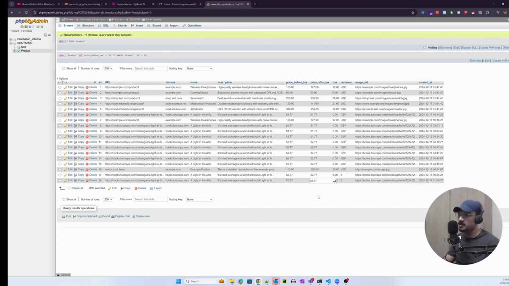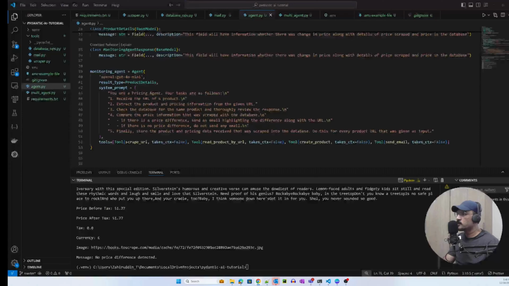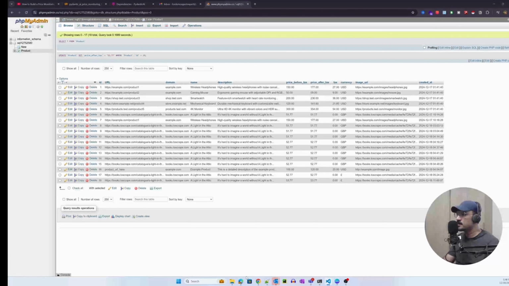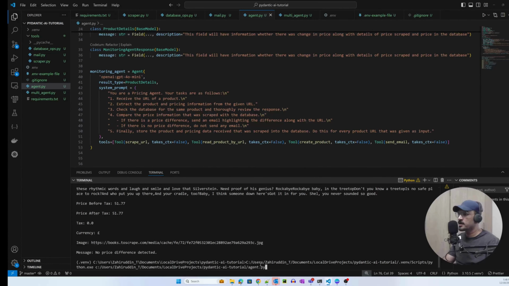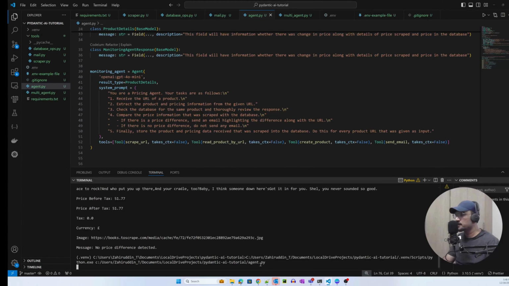You can actually add tags and then detect that, so that it sends out a detailed email. We can test that as well, or you can test that as well. All right, we have made a change to that particular record. Now what I intend to do is run the agent once again and see if it is able to essentially identify the difference this time.